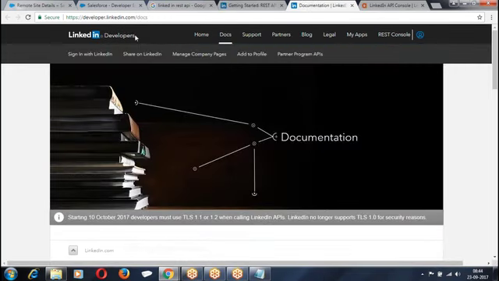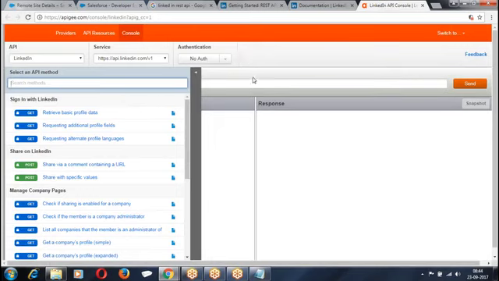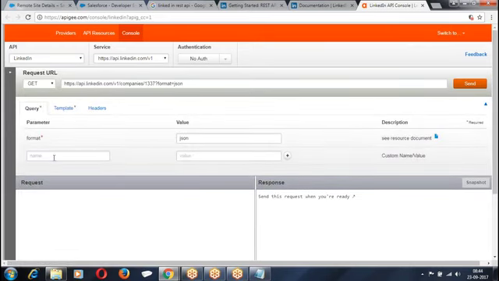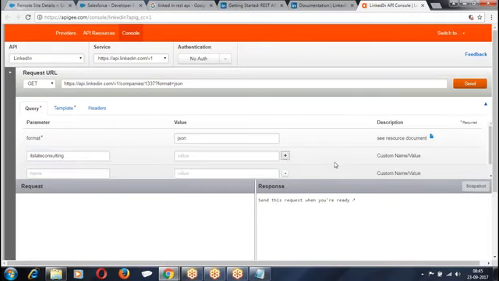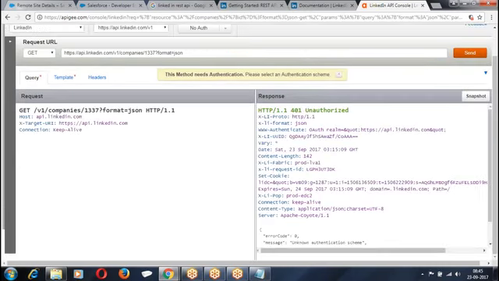Log in like a developer. Unauthorized. Why am I unauthorized? Okay, I have not created any connected app. First I have to create a connected app.